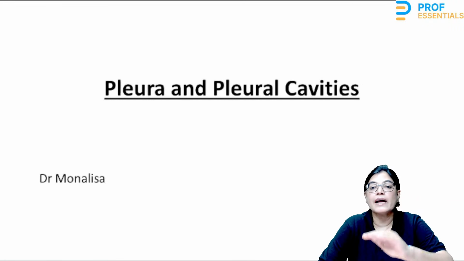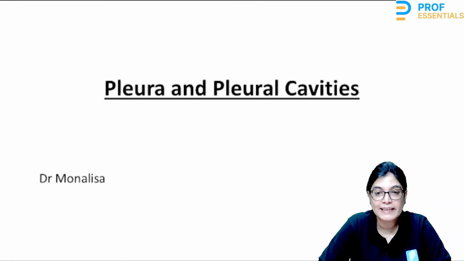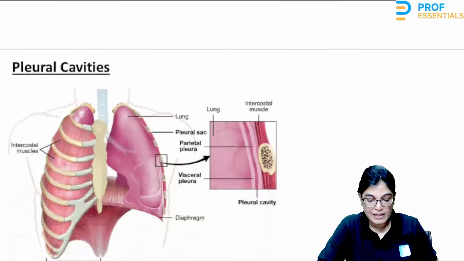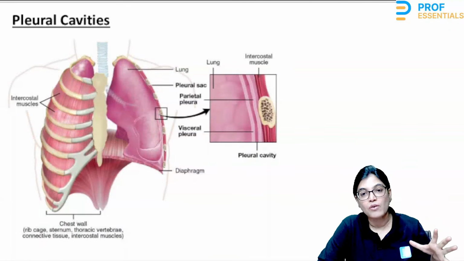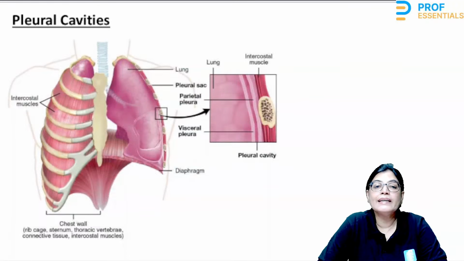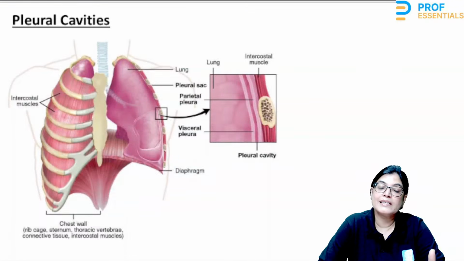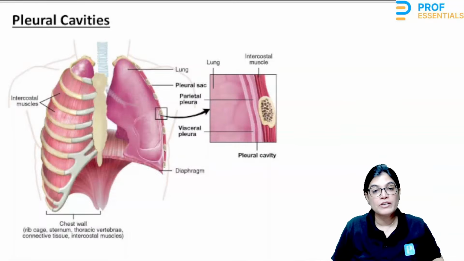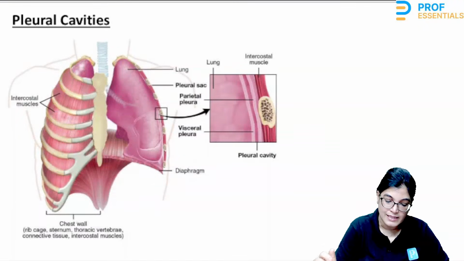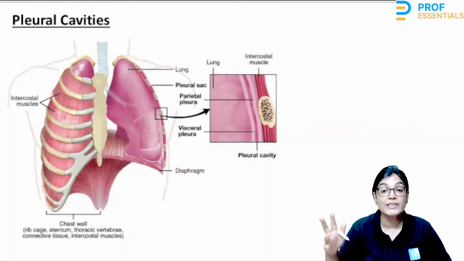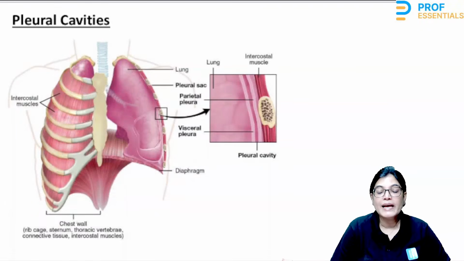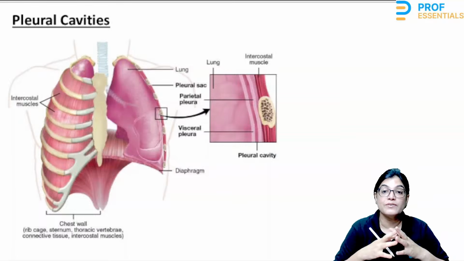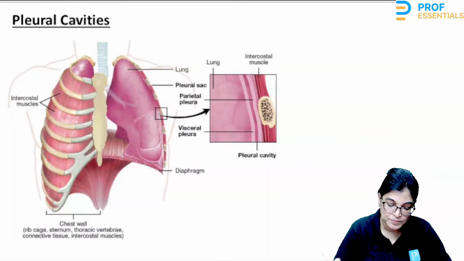So what it means is that the visceral layer is investing and surrounding the lung surface, and it is adherent to the lung surface, and it is shiny. And the parietal part lines the inner aspect of the thoracic cavity. So in this diagram we can appreciate both the layers. As I told you, each lung lying in the lateral compartment of the thoracic cage is invested by a serous membrane.